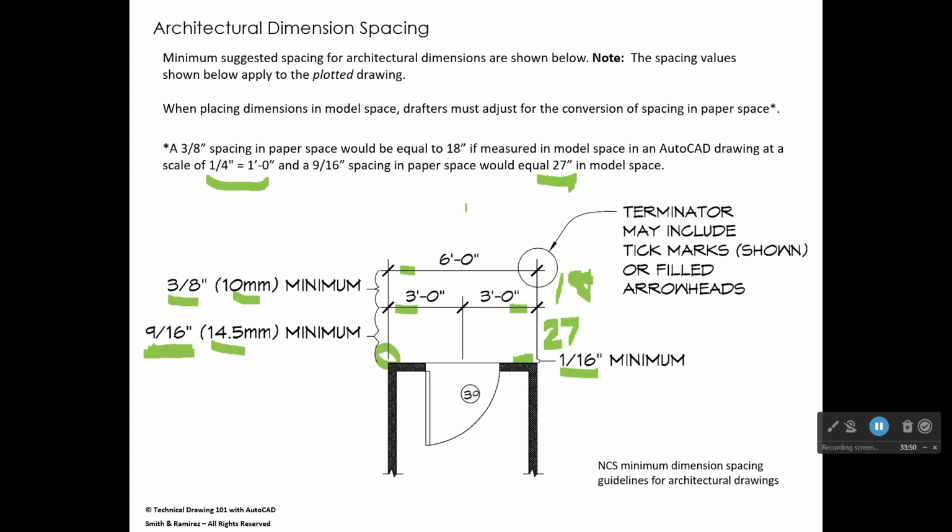When we draw the floor plan, we drew it full size. We drew it actually 18 feet by 15 feet. So if we went in there and we tried to put our dimensions 9/16 away from that floor plan, they would just be right on the edge of that floor plan right there. It would be like going out to the job site and putting your dimension in only 9/16 away from your foundation. So what we're going to do, we imagine we're dimensioning on the job site. So we're going to place that first row of dimensions out there 27 inches from the sides of the house. And then for our second row of dimensions, we're going to go 18 inches beyond that.